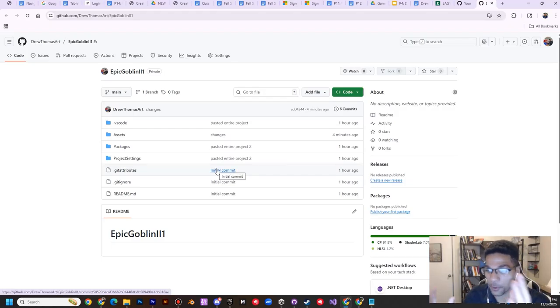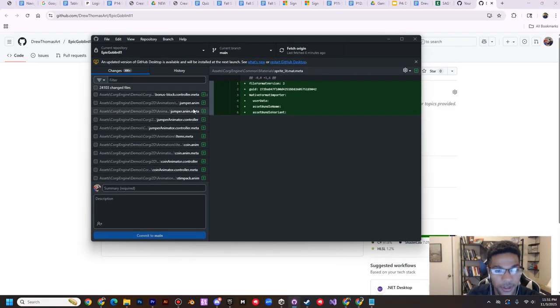But let's say that for whatever reason you want to delete your repository and start over. You just want to completely start over from scratch. You can't just make a new repo in the same folder. It's not going to work. You won't see your folders if you try to make a new repo. So if you want to delete a repository for any reason, I recommend the very first thing you do is go online in GitHub. So find your repository in GitHub Desktop, right click, and then click view on GitHub.